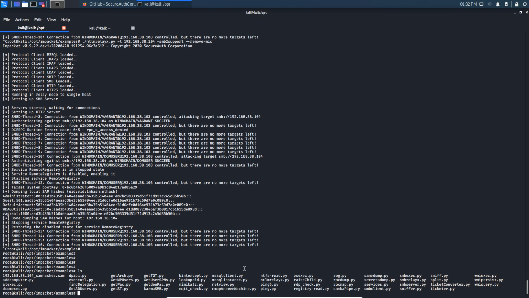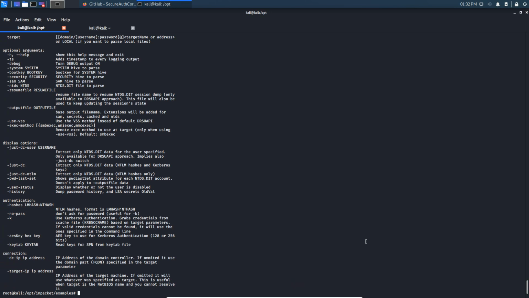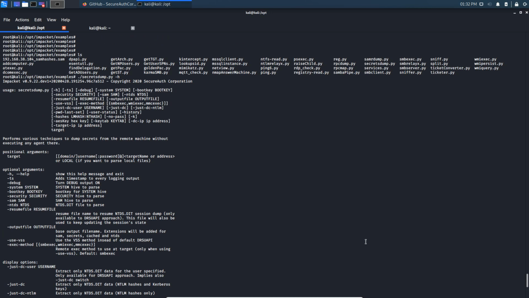Let's see, what else do I normally like to use from Impacket? secretsdump.py. Normally I would use this to dump hashes from a domain controller.